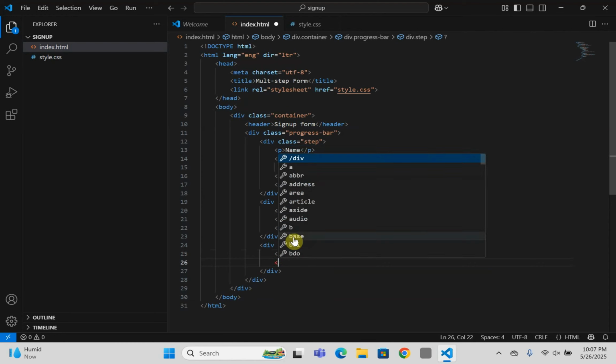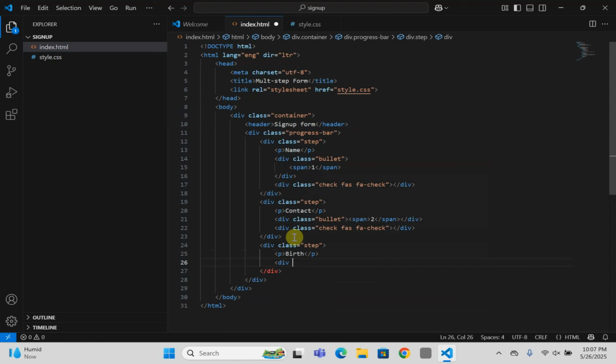So after that, we go with the bullets. So div class of bullet, and then span is the 3.